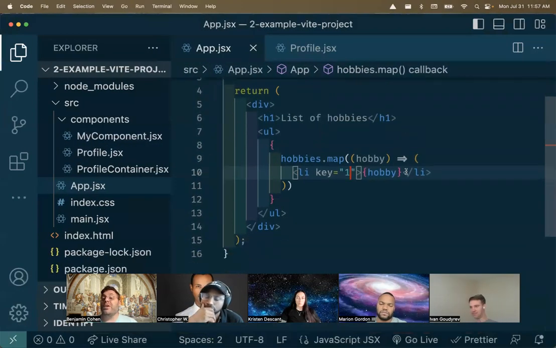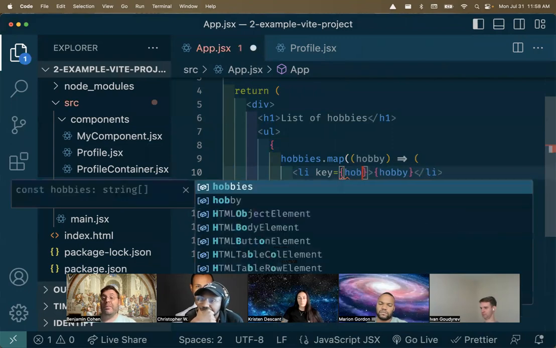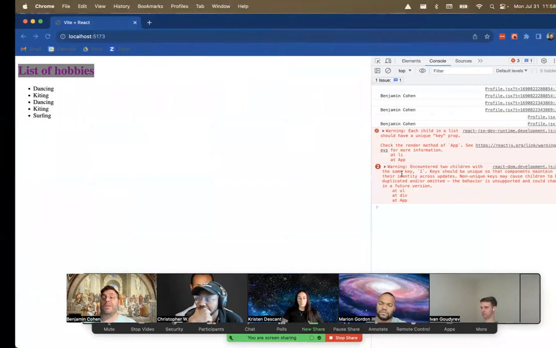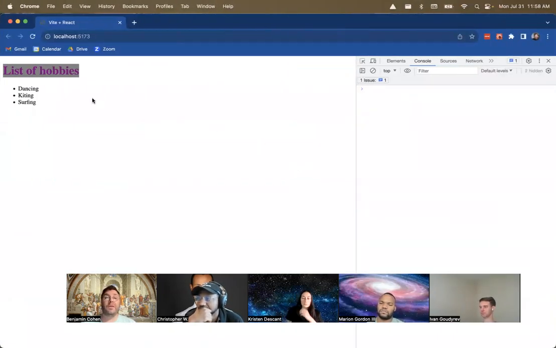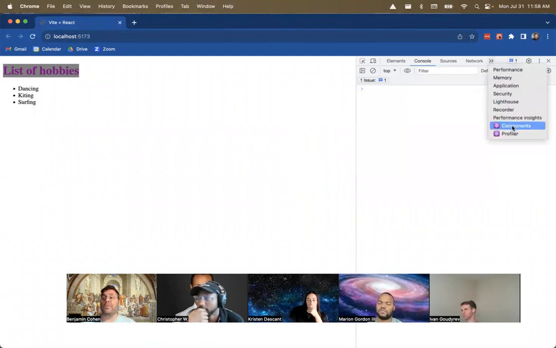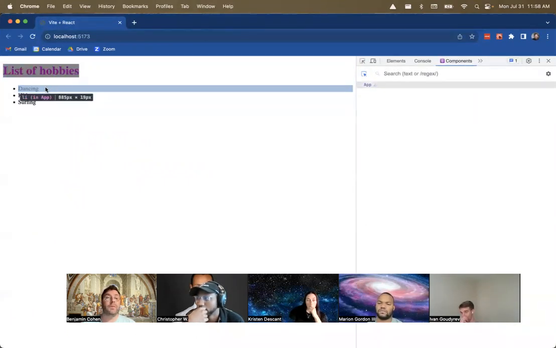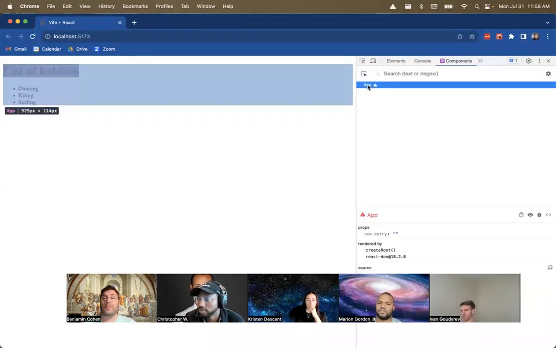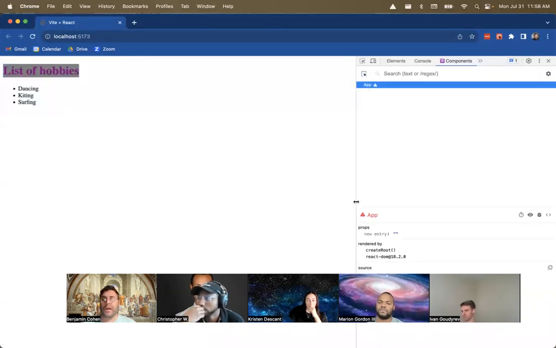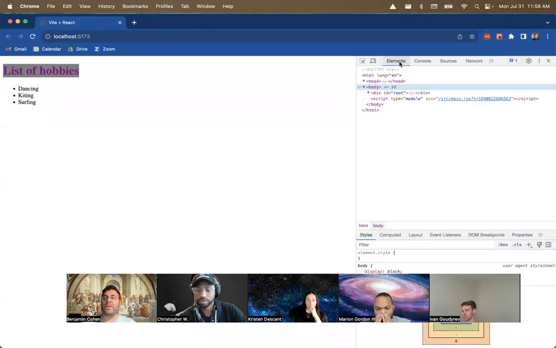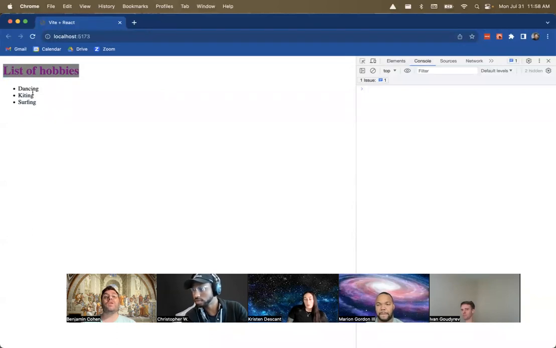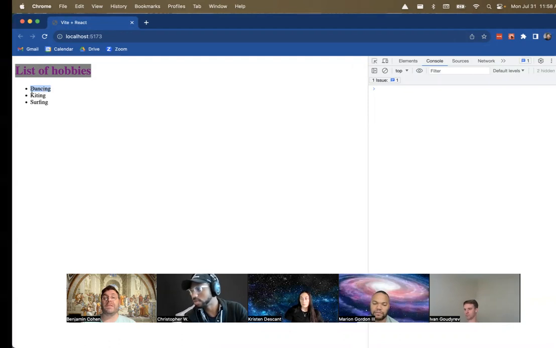When working with real data, you usually have an ID or something. In this case, each one of these hobbies is unique, so I could theoretically give it the key of hobby. Now it's not going to complain, because each one has a unique key, which is just the word based on the hobby.